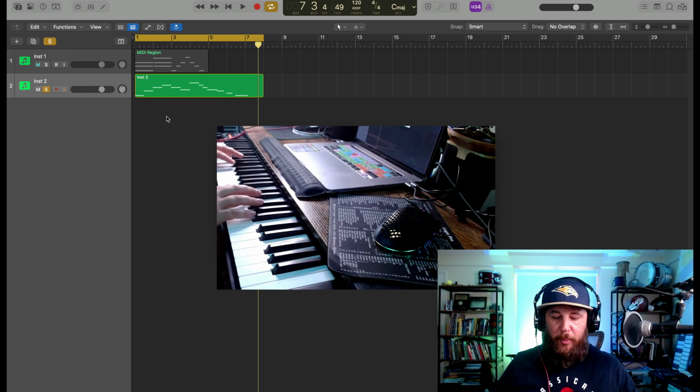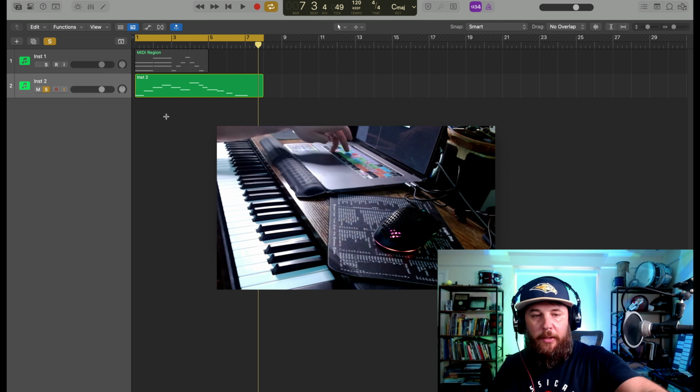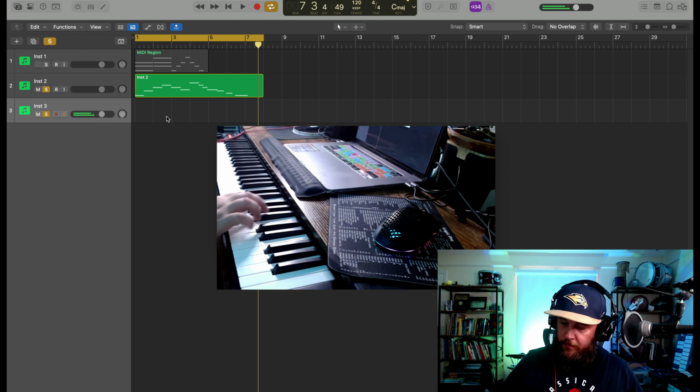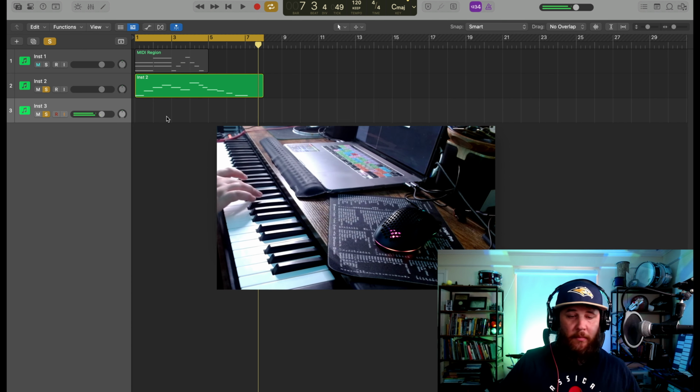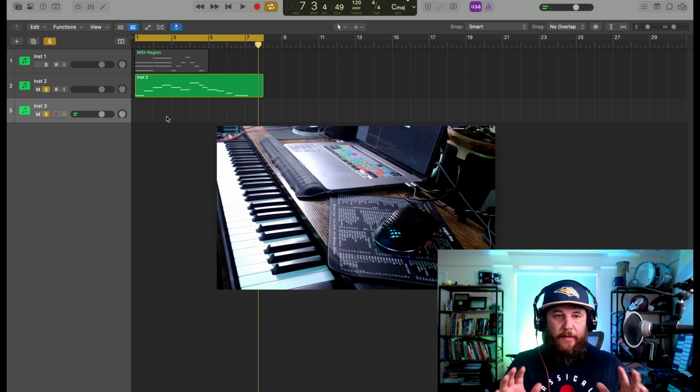The easiest, in my opinion, way to input MIDI is using a MIDI keyboard. I'm going to press Command D to duplicate this track. Now with the MIDI keyboard, you could play it just like a piano. And say you're not the greatest piano player, well, you could layer in parts. You could play the bass part by itself and then add the right hand in by itself, or 2 different versions of the right hand, and you layer these things in together.